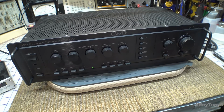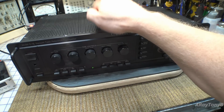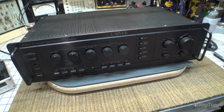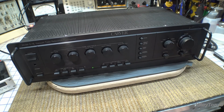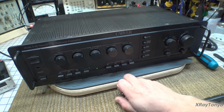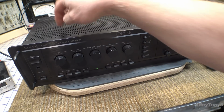You hear that sound? And when we tap on it, it is actually microphonic. So you would think that the problem is that the vacuum tubes have gone microphonic. Problem is, if you listen, you still have that sound.